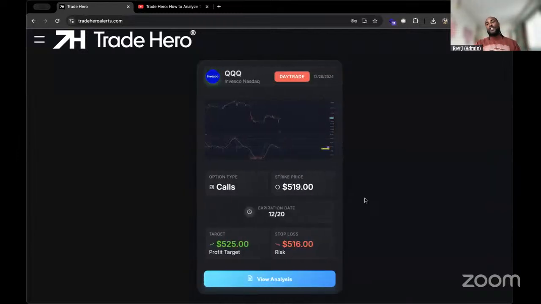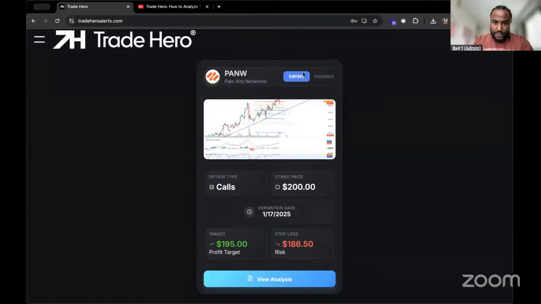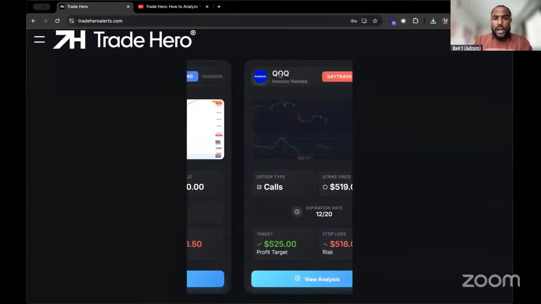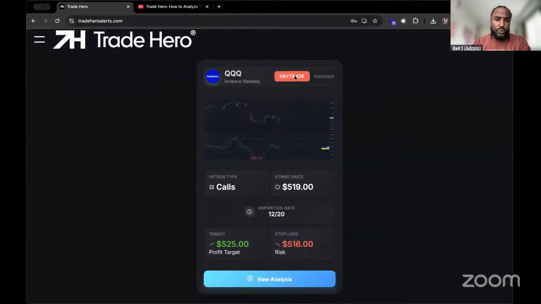Now, the information that we're going to give you at the top, you're going to see what type of trade this is, whether it's a swing or a day trade. A swing is going to be a longer duration. So if you're somebody that maybe you're not looking at the market today, or you don't like a lot of risk, then day trades would not be for you. Day trades is essentially something where we're looking for that move to happen in that day. Potentially, it could hit our targets in the same day. But this could also be the building of a position.